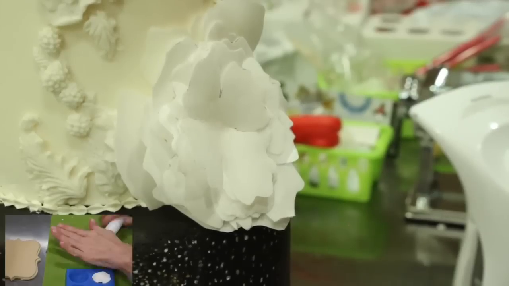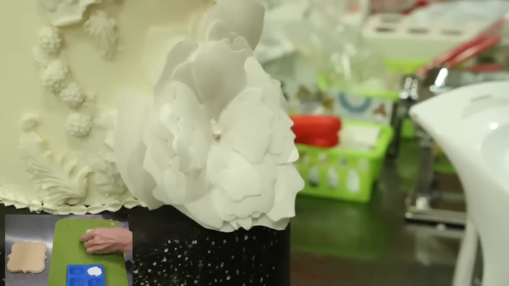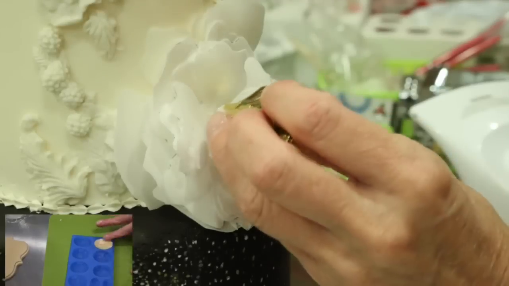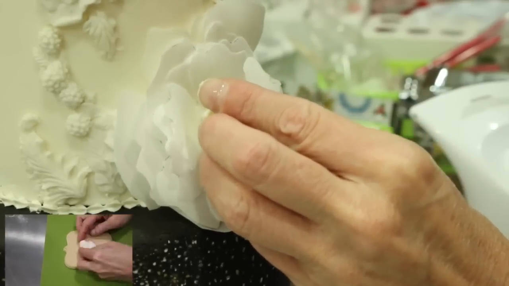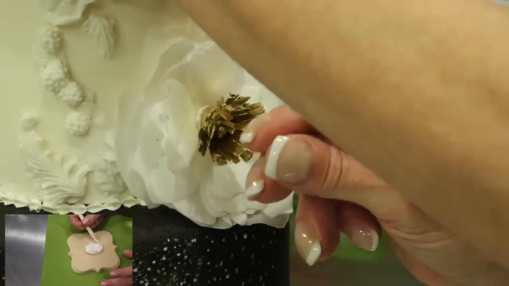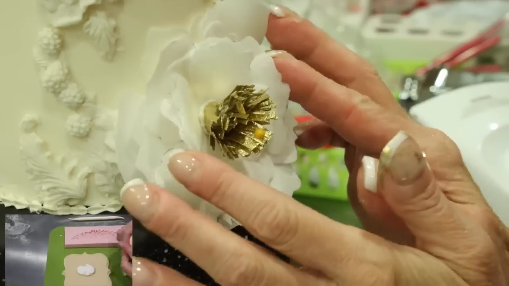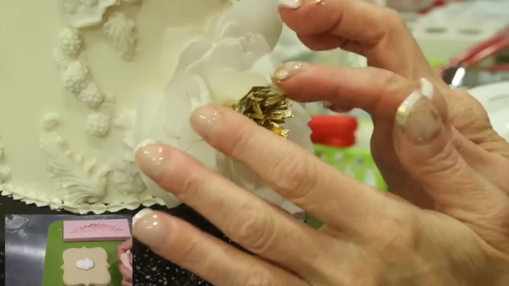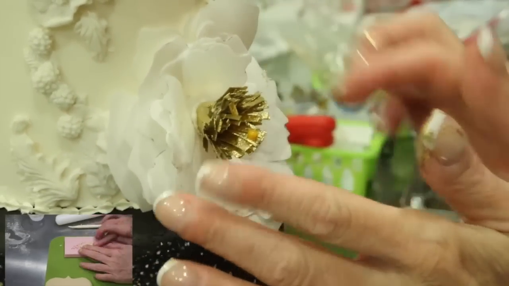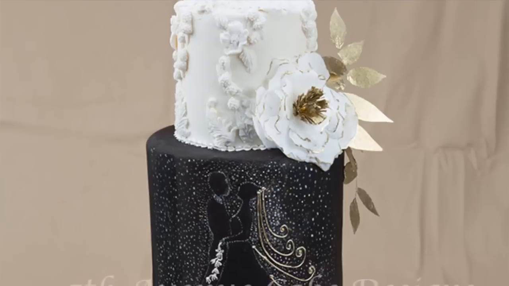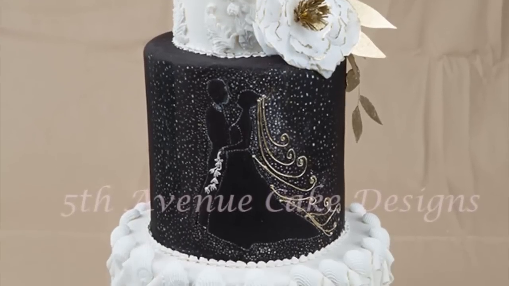Be sure when you take out your pin not to take out your petals with you. For the center, you want to use a fair amount of royal icing and then go back and clean up your royal icing with just a tad bit of a dampened painting brush. Thank you for joining me and I'll see you in the next video.